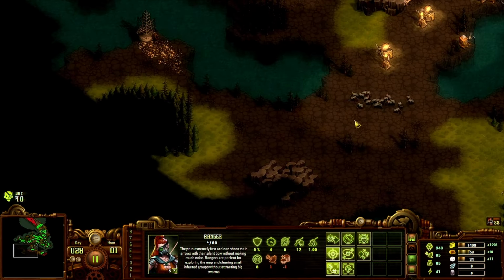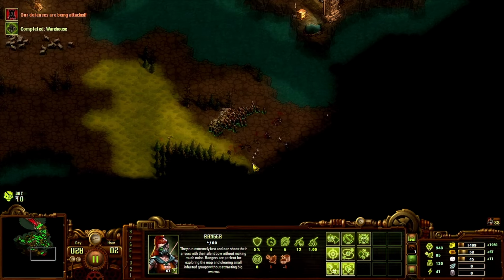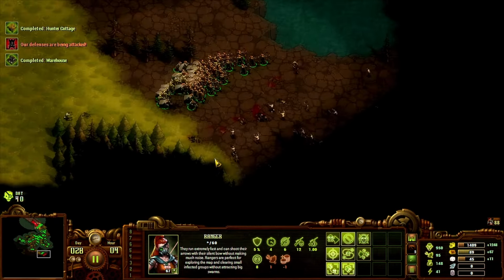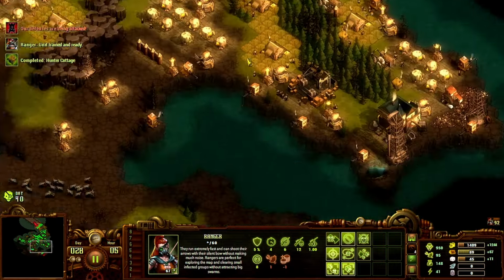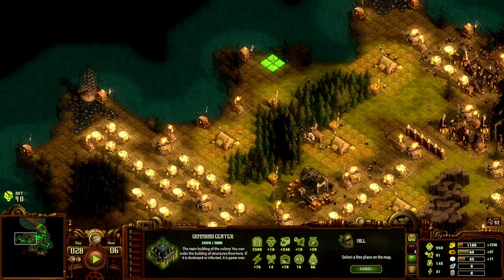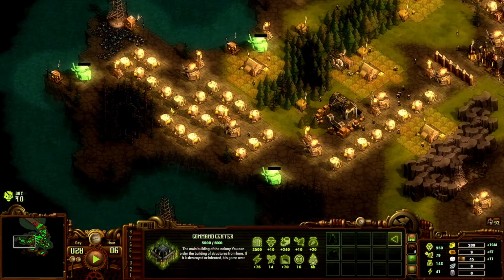Don't get me wrong, I would love to split my forces, but I don't. Attention. Building completed. Don't trust this map. Attention. Building completed. So we're just gonna keep dumping out. The walls are under attack. Dumping out rangers. Here, can we get some more? Some more power down. Sure. There we go.